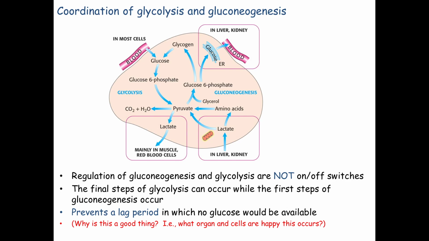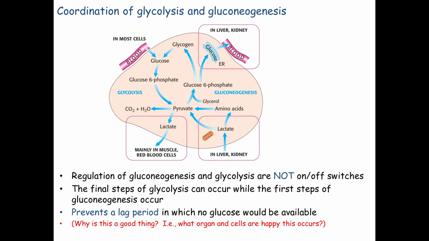But they share 7 of the 10 reactions in common. So we're just shifting the equilibrium one way or another, not by adding enzymes, but by changing the number of substrates and products on each end, the glucose and the pyruvate and the lactate and so forth. So we are altering the equilibrium, not through adding enzymes, but by altering the concentrations of all the molecules. Okay? So the fact this is going on both ways at the same time prevents any lag period. So if suddenly you're doing glycolysis and you need to convert to gluconeogenesis, there isn't this huge lag of having to do 10 reactions before we see a product. Everything just shifts the other direction because there's a lot of intermediate molecules built up there.